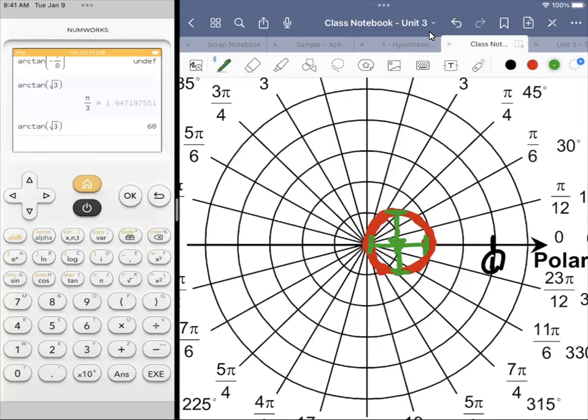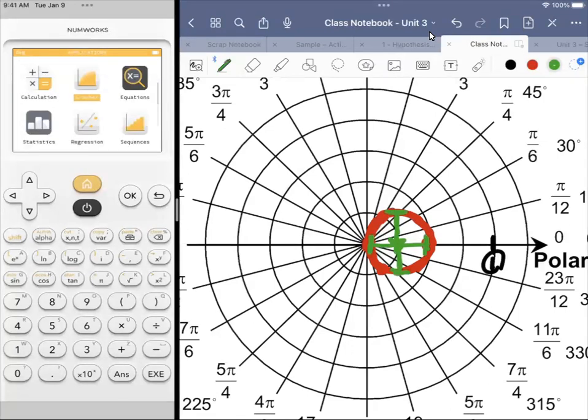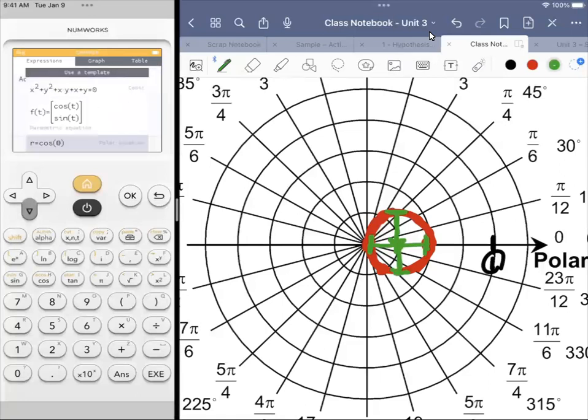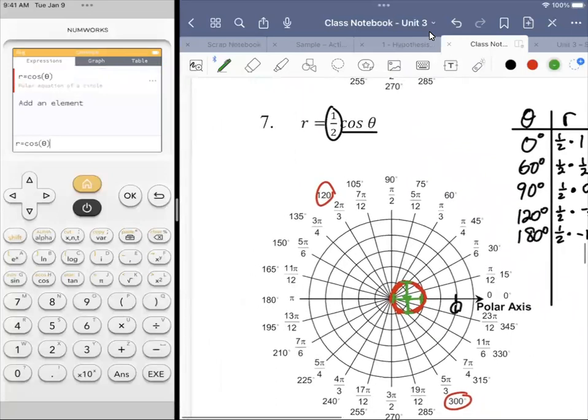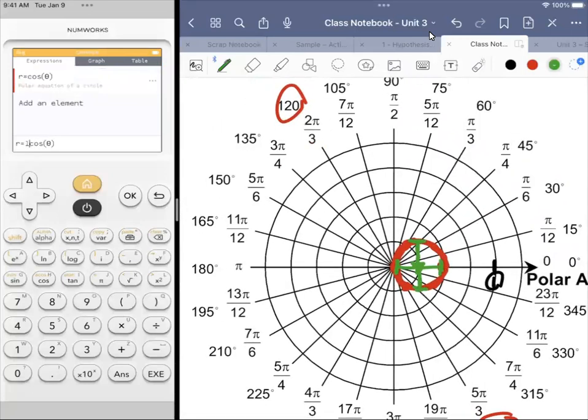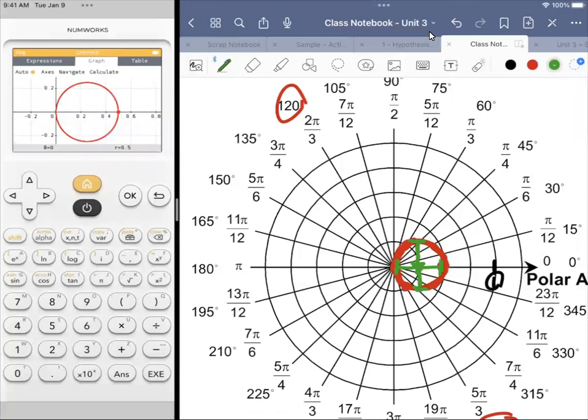Now, if you're not sure, go to the grapher, add an element, and type in your equation. This was 1/2 cosine theta. I'm going to chuck in a 1/2. Well, that's not the way I wanted to do that. Let me get rid of that. I'll just do it separately. If you hit the XNT key in this context, it's going to bring up a theta. But if you keep hitting it, it'll cycle through the different possibilities. We want a theta, right? If I plot the graph, I get a circle. So you could do it that way. Knowing what you're supposed to get is really helpful.